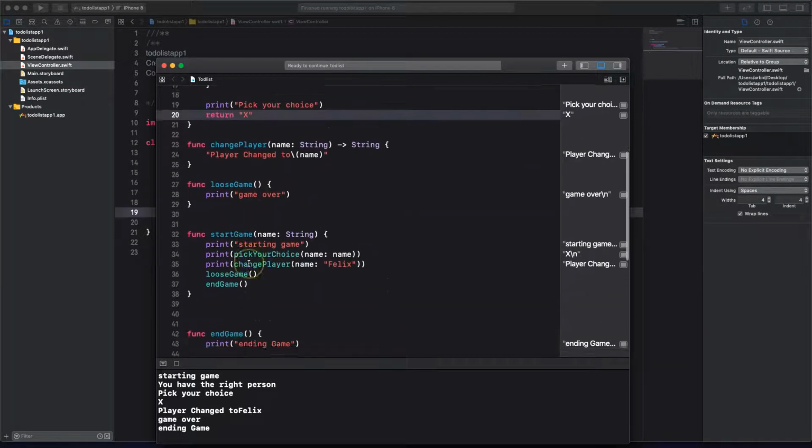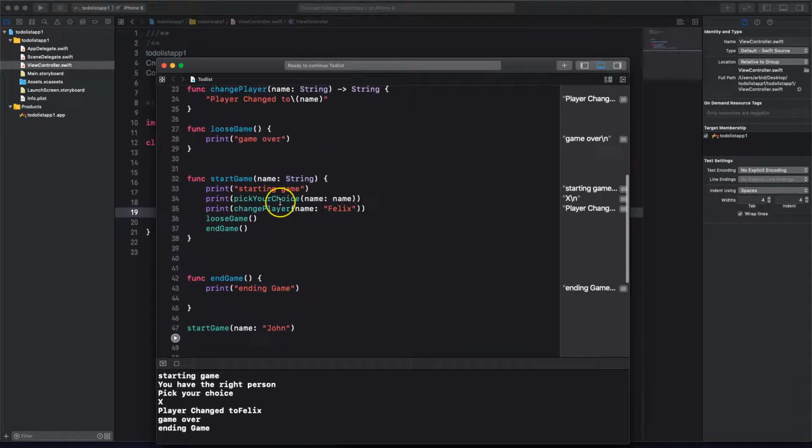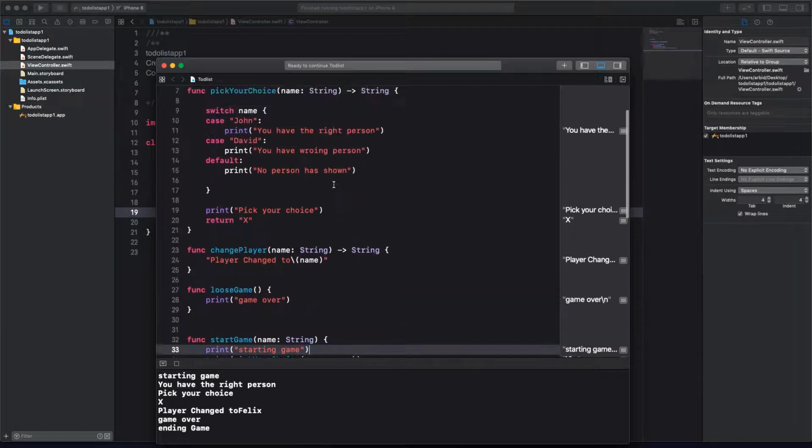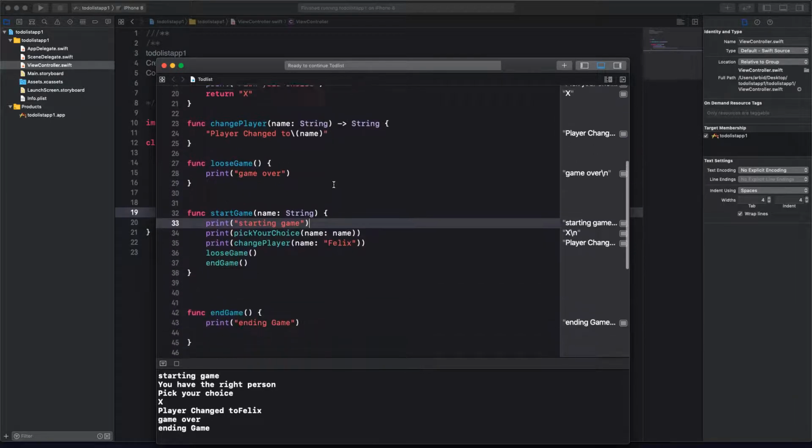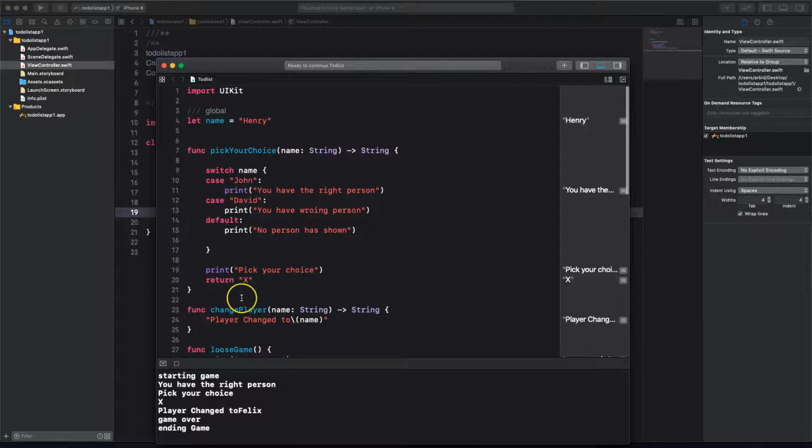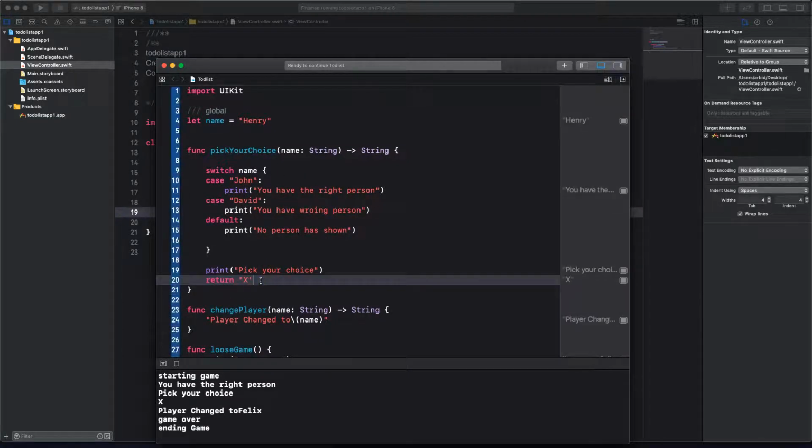So you basically have the game starting, and the first player starts the game. They choose a string, right? Actually, this could also be a character, and then you will change this to character. It would be better because you're just doing one thing.